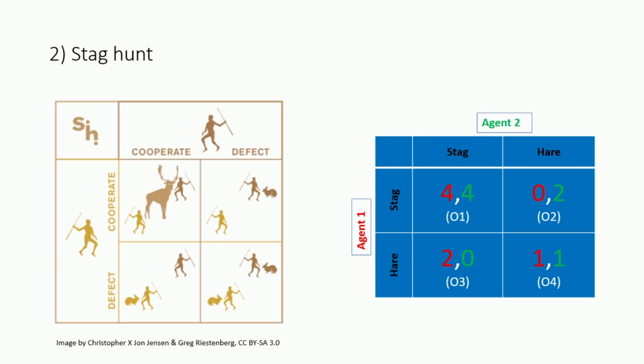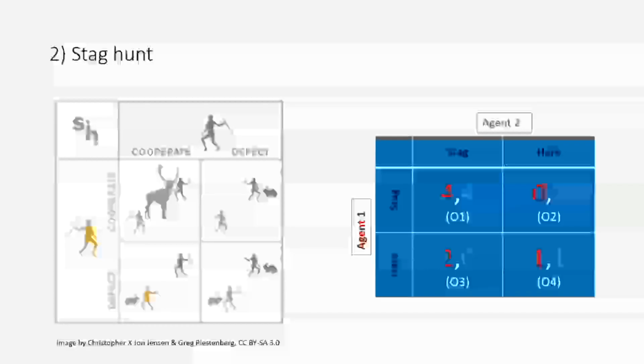Why not 2, 2? So this depends upon the version of the story. I think here you are going to share it because you are going for hare together. If you are catching alone, you keep the catch yourself. So quickly, what are the Nash equilibria? 4, 4 and 1, 1. These are the Nash equilibria.